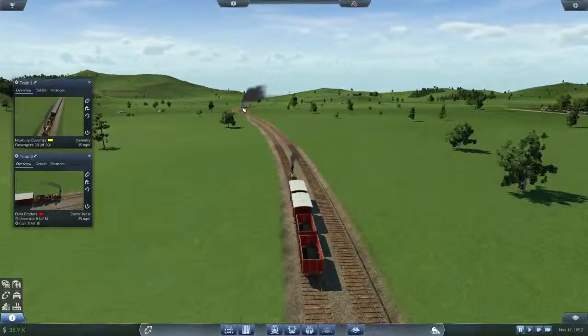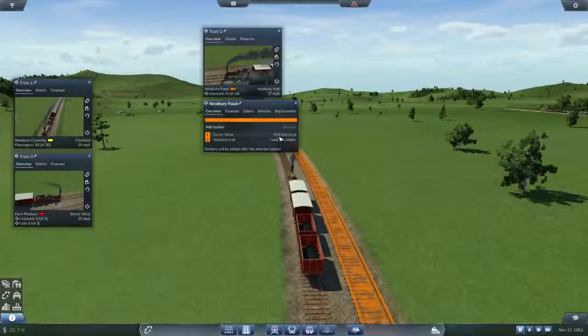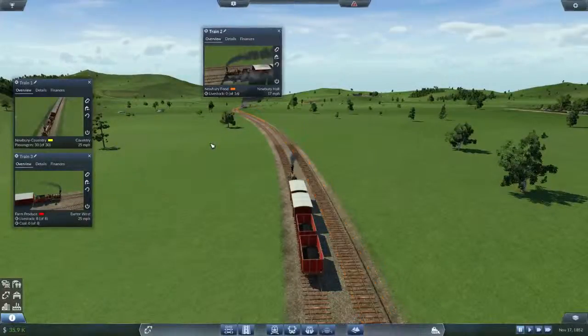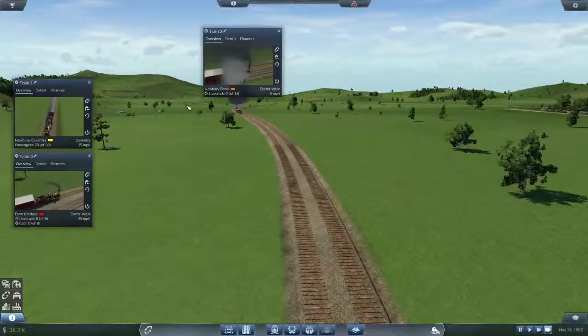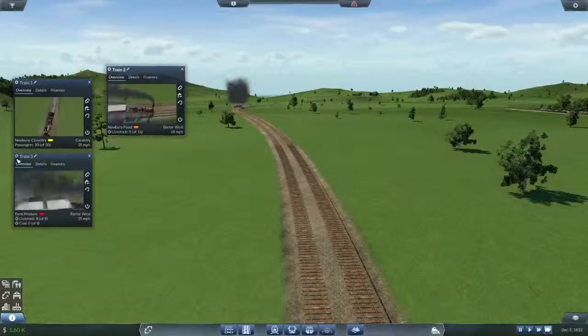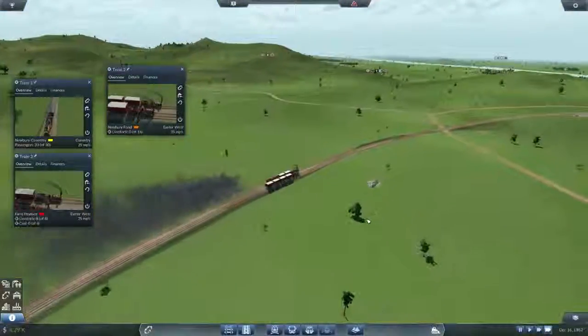Hello, who are you? I'd read about that somewhere. Although he's set to full load, he will time out. There is a guide, probably on Steam somewhere, or indeed on the Transport Fever website. I'll send you back to Exeter. Who's going to get there first? The empty train or the full train?